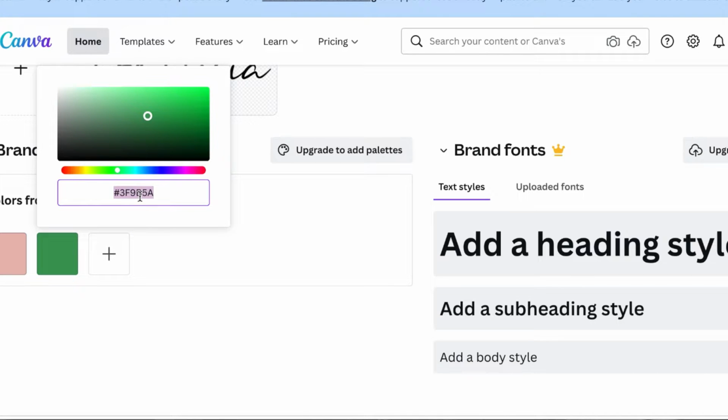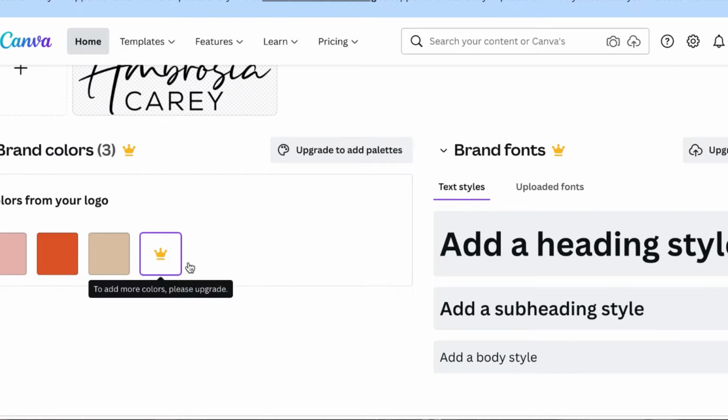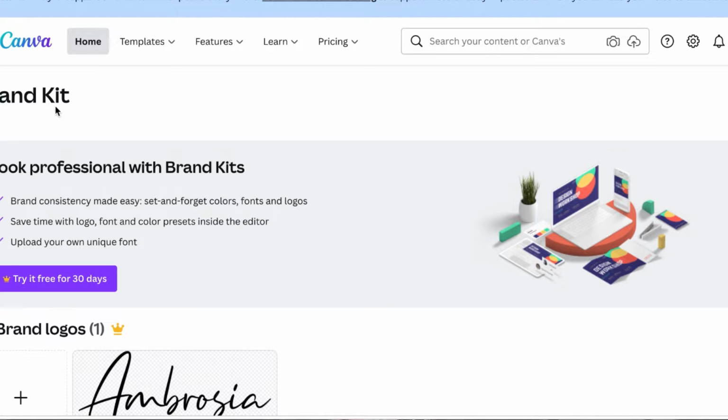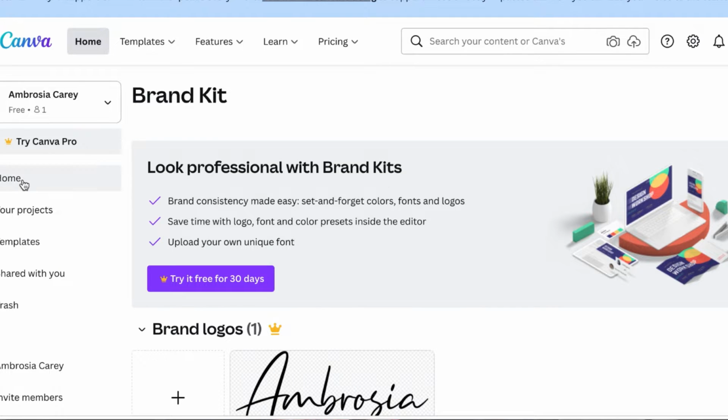I'm choosing colors that are more specific, that are gonna be harder for me to find, and I'm just gonna stick with those. As you can see, you have to pay to put more than 3, so you can start out with the 3 tones for now, and then if you wanna get more into it and actually start paying for the pro account, then you can go all out and you can put as many branded colors as you want to make it as easy as possible.